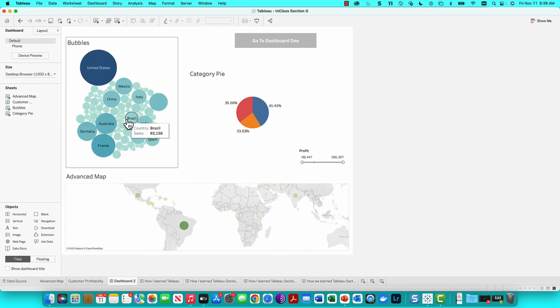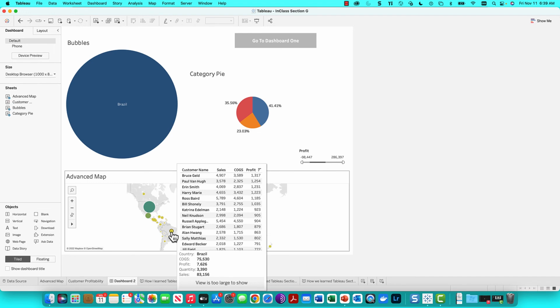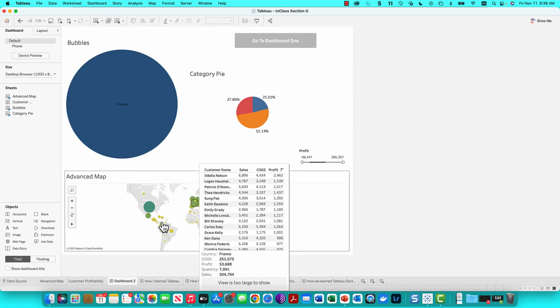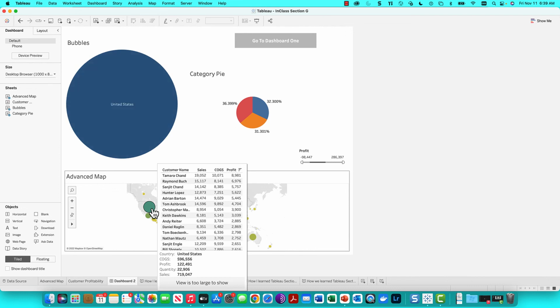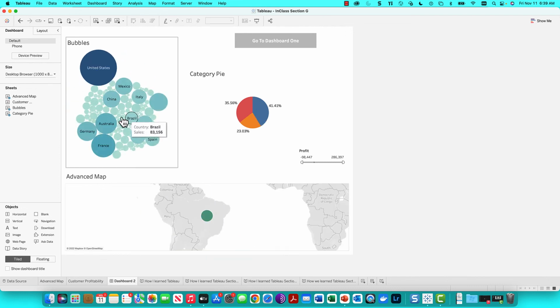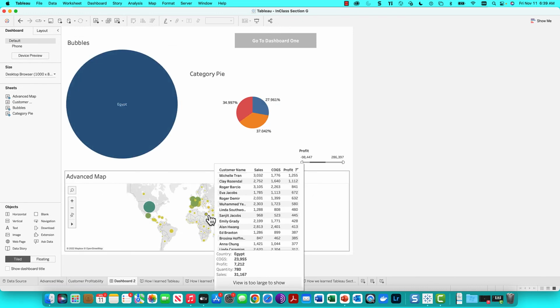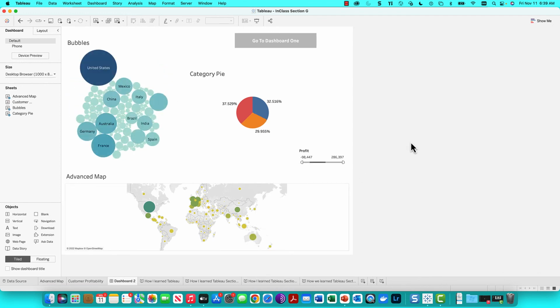If you go into Brazil, you click on Brazil. Yeah, I got it right. Thank goodness. You can see how the chart updates. But also look at this: when I'm clicking different countries, like I click US, the pie chart updates dynamically too. It shows you the pie for the United States, the pie chart for Australia, the customer list. Well, that was Egypt too. Let's go back down to Australia: the customer list for Australia and the mixes. So it feels like a really interactive chart.